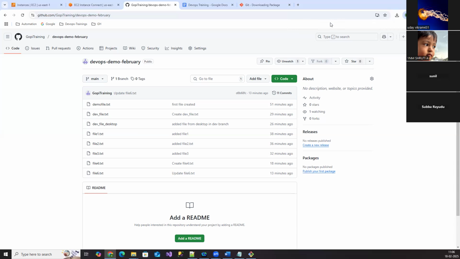Gopi, when we are practicing, if we get stuck, do you have any free time for us to send a mail or text on mobile to discuss? You can straight away call me, not an issue. But if I am engaged with my office calls, I'll tell you to call back after some time. If I am free, I'll definitely connect with you if you have any issues.